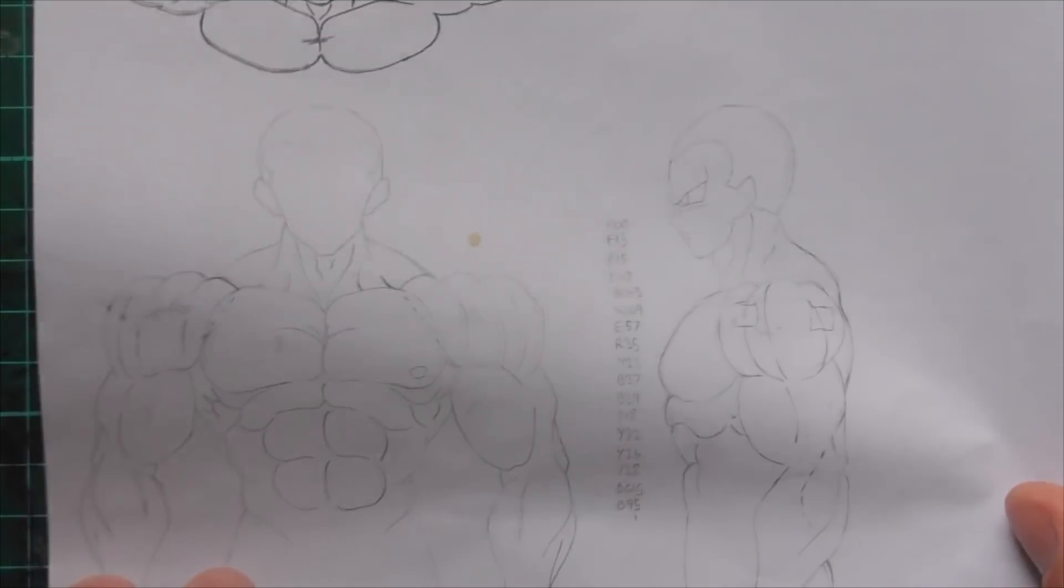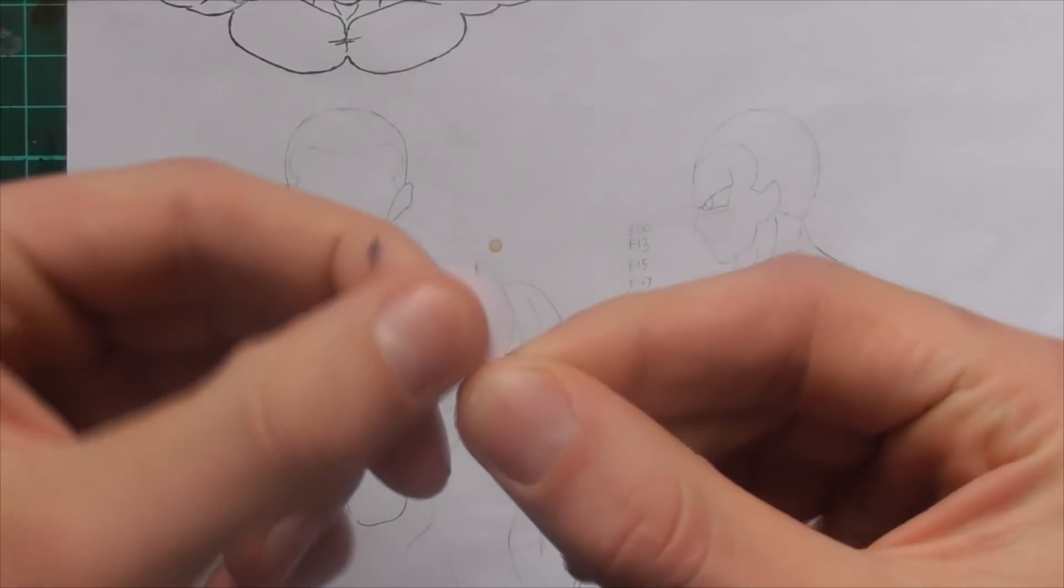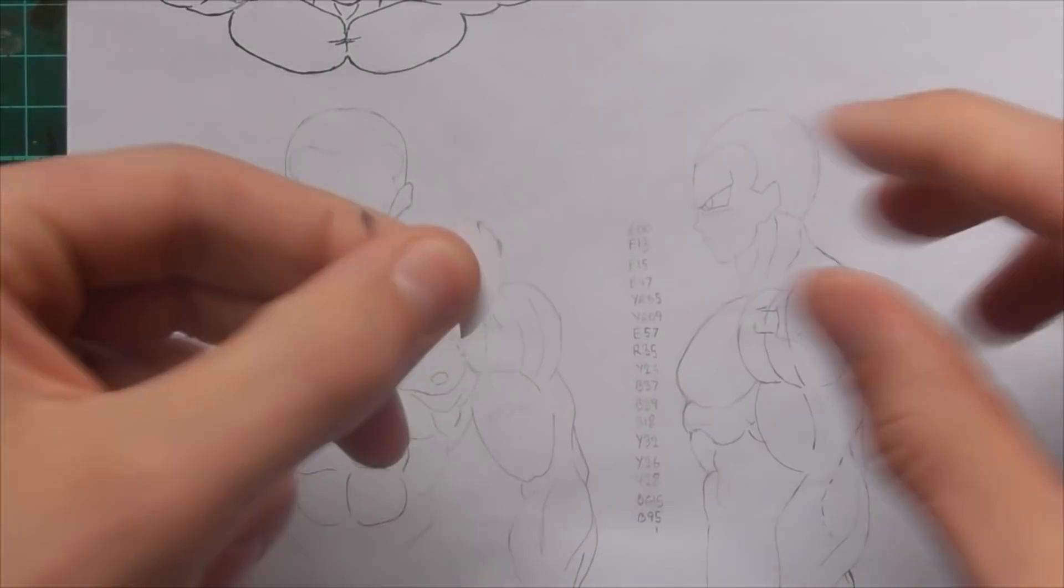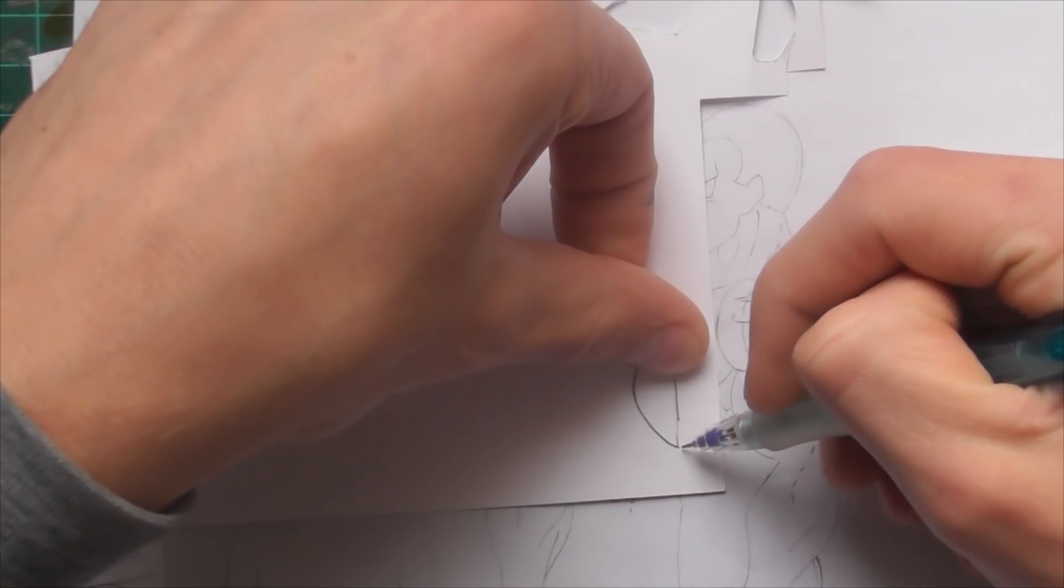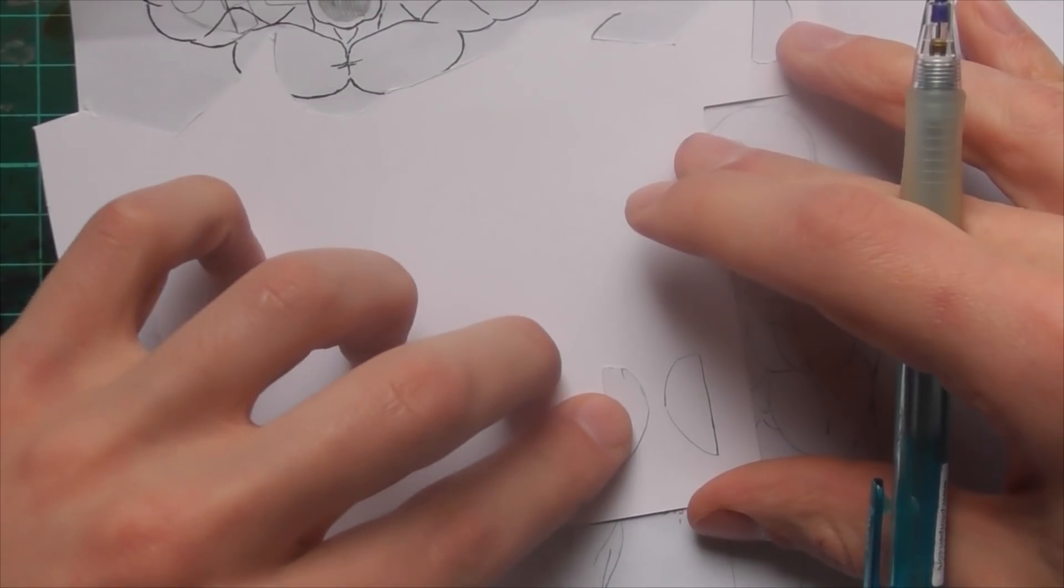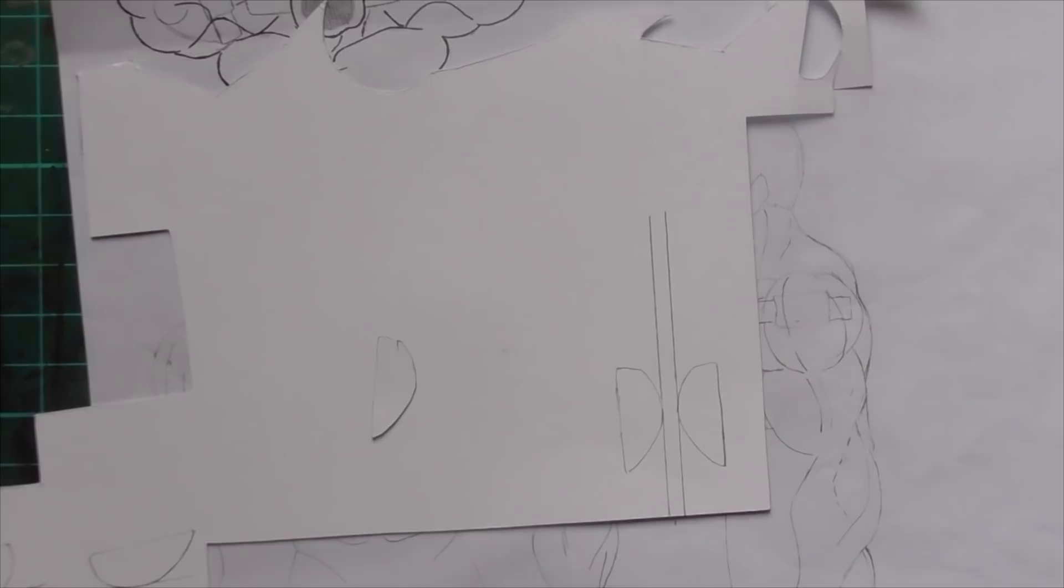So looking at my drawing here, I can see that the lateral deltoid really pops, being especially round at the top up here, and then sort of straightening out toward its insertion point at the bottom here. So I'll draw that shape onto a little piece of cardboard like this, and I'll trace this onto another piece of cardboard, like so, and then I'll flip it over and trace it again on the opposite side, and then I'll have this long strip of paper down the centre connecting the two.